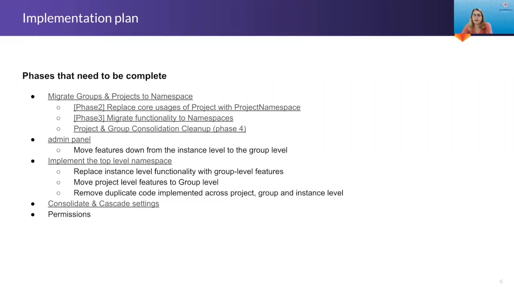And it creates inefficiency. So what we want to do is bring all those capabilities up to the group level for group owners or even project owners. In general, a namespace owner owns their namespace. So it could be a project, it could be that group, it could be that top level group, and they should have full control over their users and groups and so on.